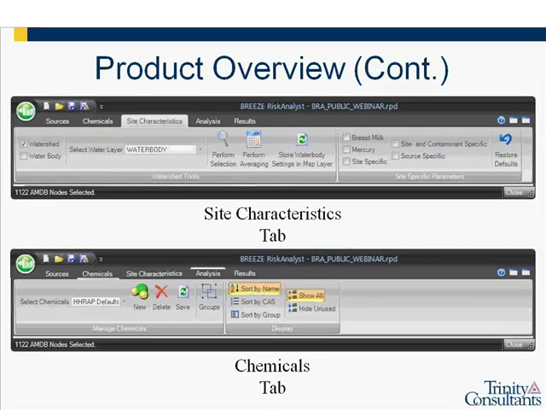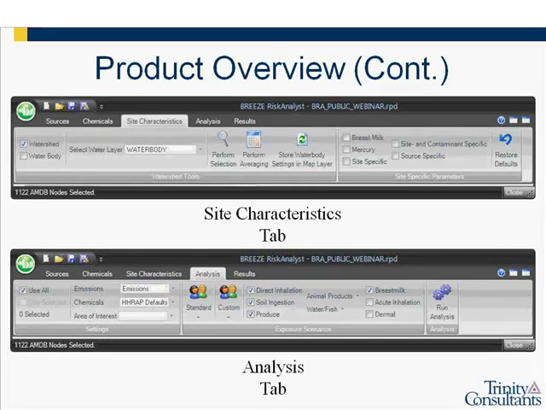Moving to the next tab, the Site Characteristics tab, this is where you set different site-specific characteristics of your study area or project area. You can do things like define and select water bodies and watersheds, which are important for evaluating the indirect drinking water and fish exposure pathway.